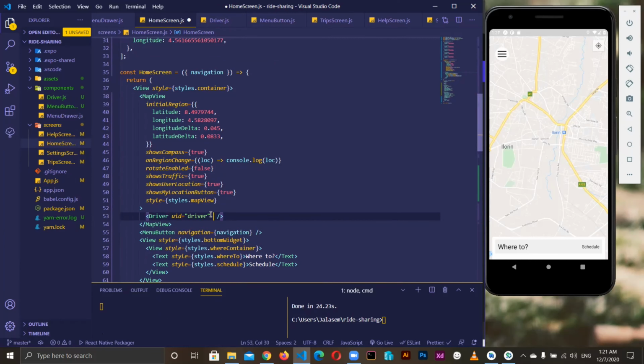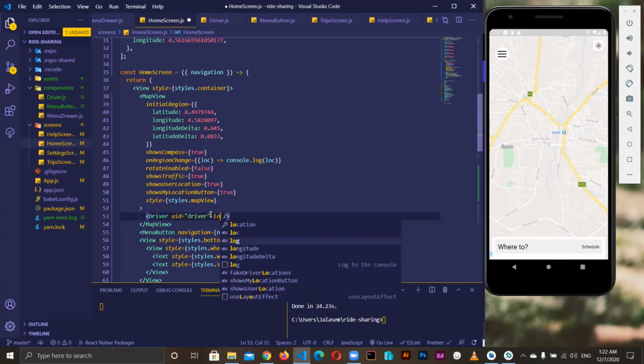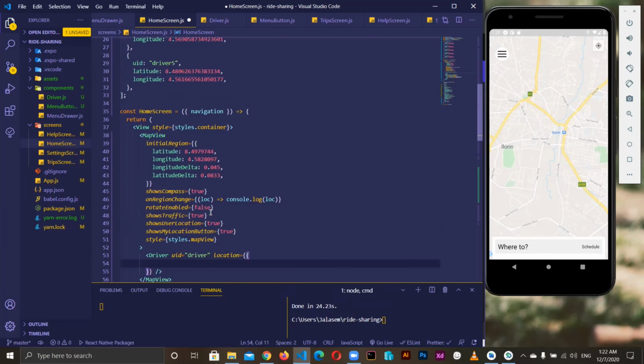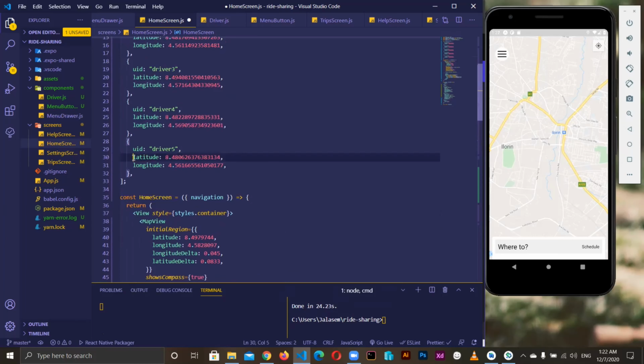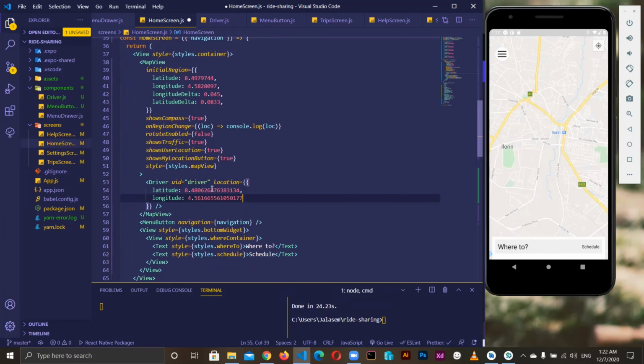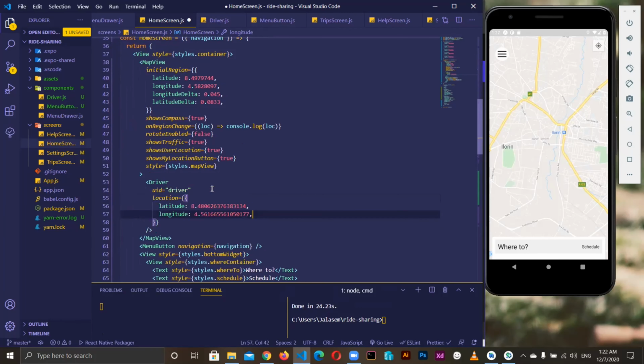Here, now we have Driver. Then I think we have location, as we have declared in the components. Let me try and copy one of these locations. So I'll copy this particular location, and I'll put it right here. Done. So let me save it. That should give us the picture of a car right on our map.